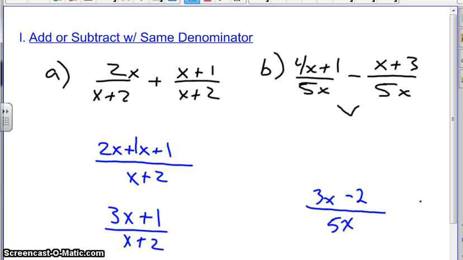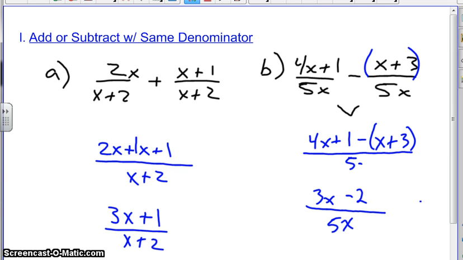So, okay, look at what we have going on. We have 4x plus 1 minus what? X plus 3. The entire thing. So when you distribute this, we are subtracting 1x, which everyone will do. That's never a problem because it was in the lead position. But we are subtracting 3. So this is correct.